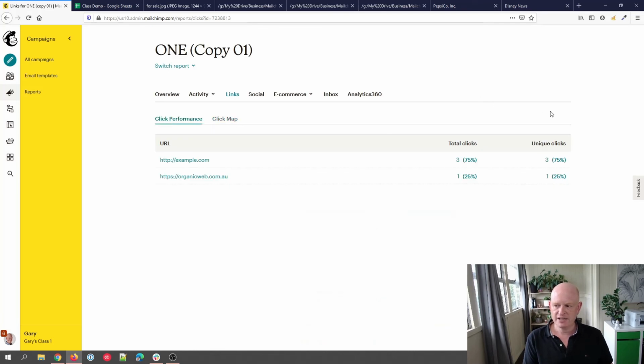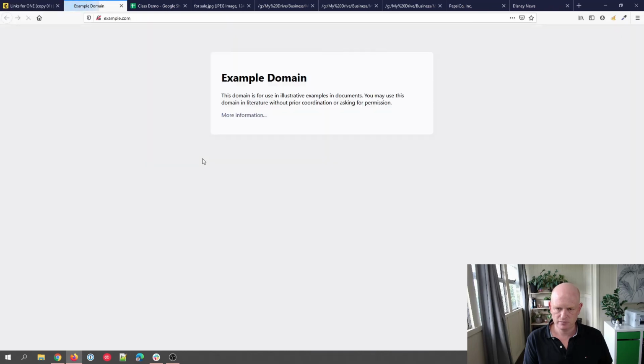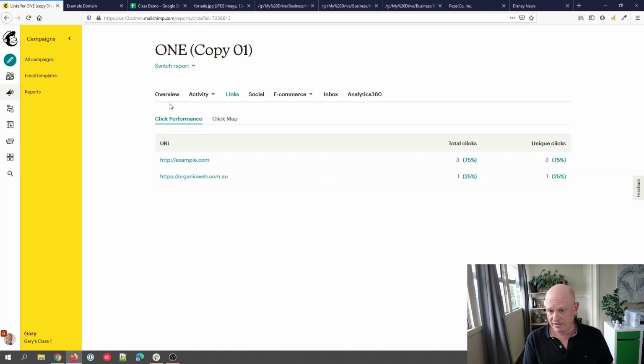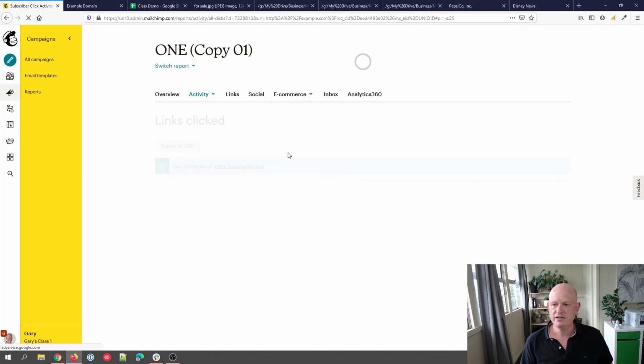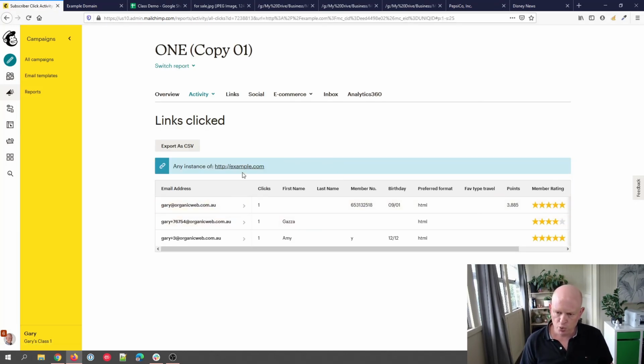If we click on click performance, we can also click on any of the links. Oh, sorry, I made a mistake there. Let me click under unique clicks, for example, and once it loads up, we can see who clicked on this specific link. So these people. What I could do then is export them, or target them in another email. To give you an example, when the travel industry was absolutely booming before COVID, I used to work with a lot of travel airlines, international airlines and so on.